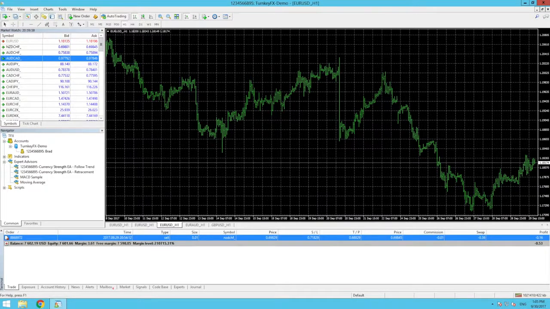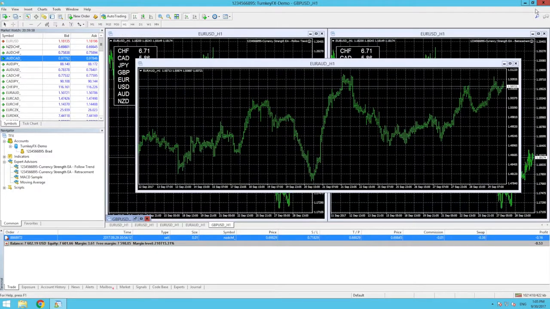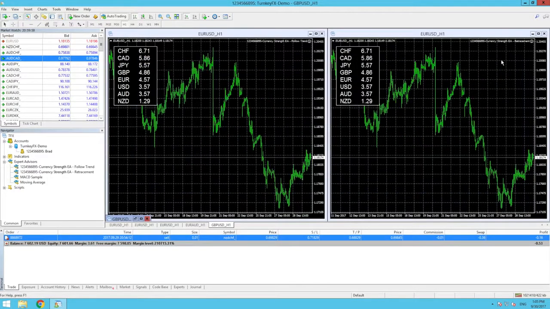Similar analysis can be done on other currency pairs to deduce what might be happening on another individual currency. If we've just decided that the dollar is strengthening, with the expert advisor we could find another currency that was decreasing in strength, place a trade on the pair between those two individual currencies, and ride that trend for as long as possible.